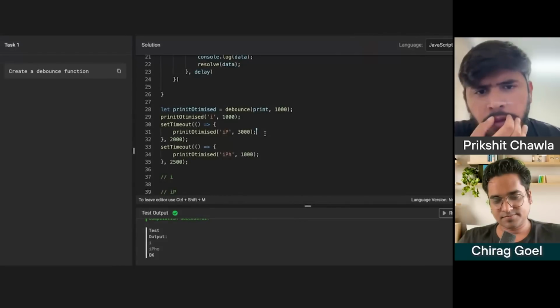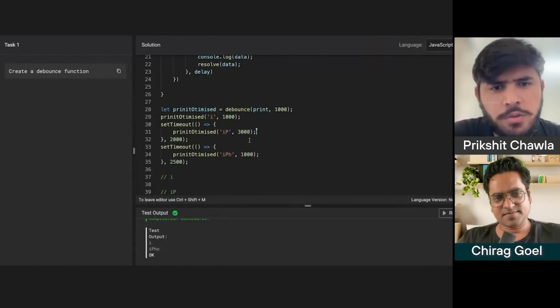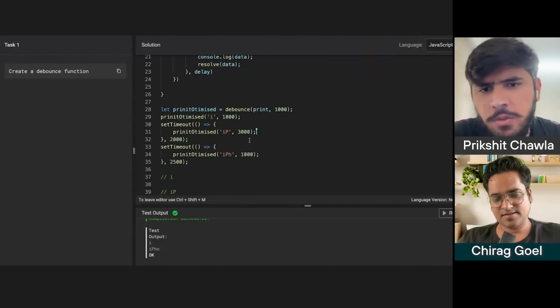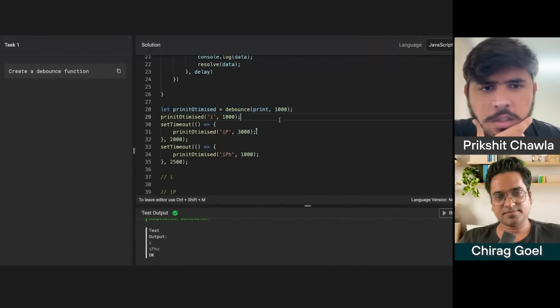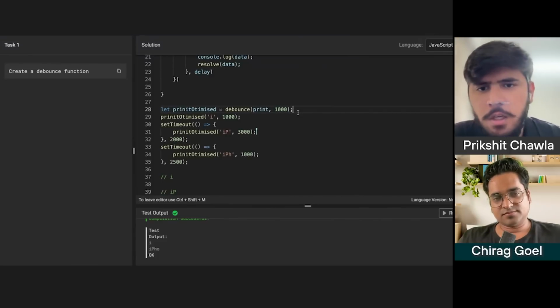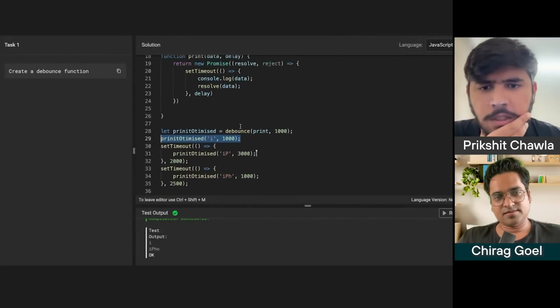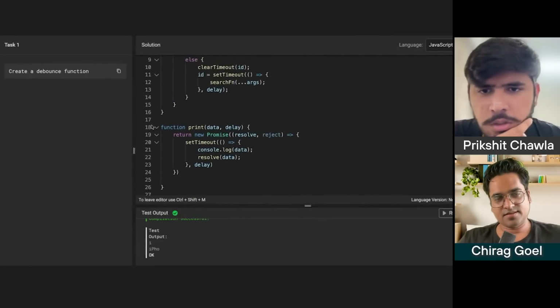So the result of IP from our server is taking 3000 milliseconds, but the user is taking 2 seconds to type it, correct. And our debounce function has a delay of 1000 milliseconds, and we are making sure our first call is getting executed. Correct.